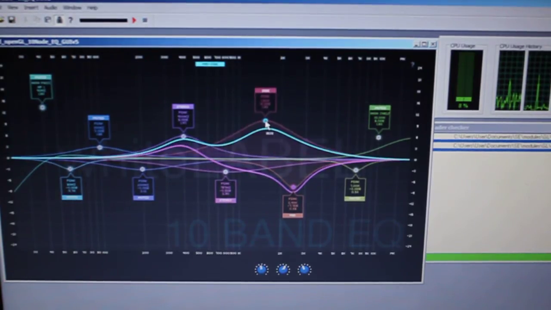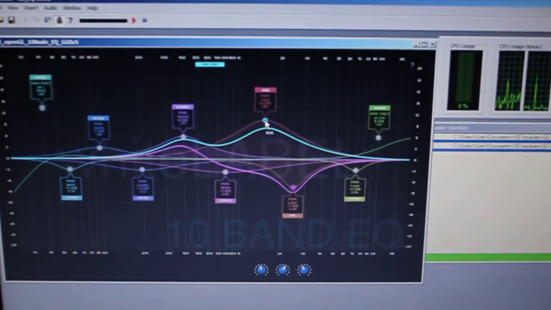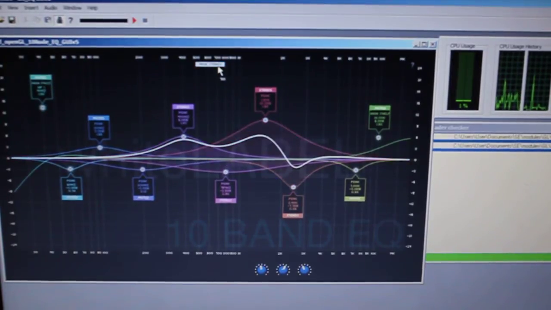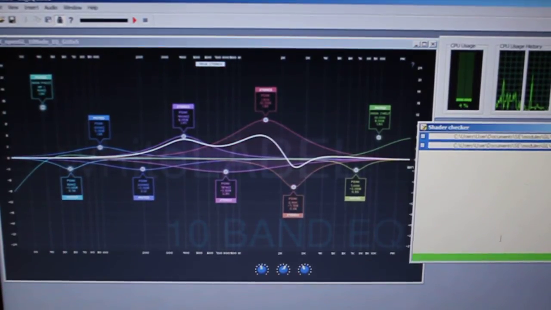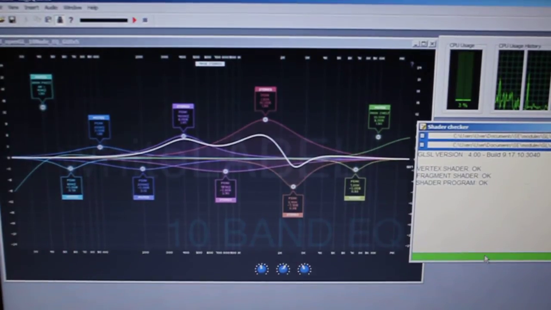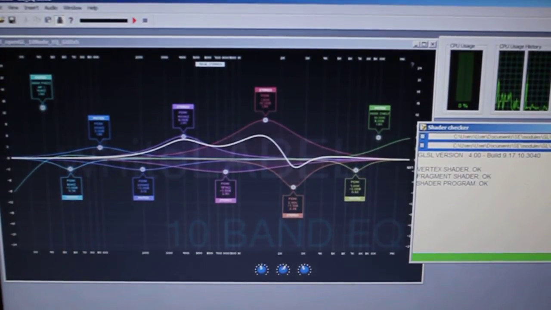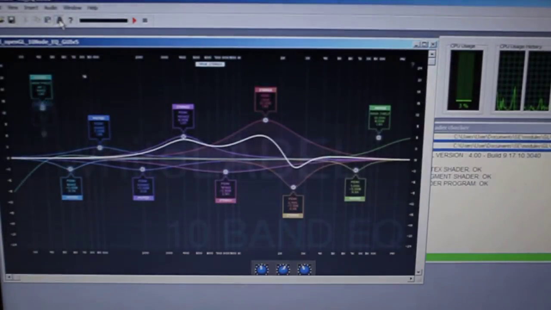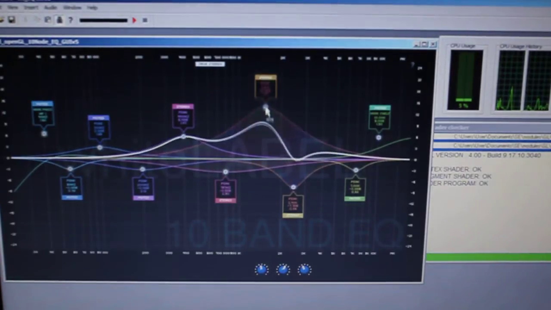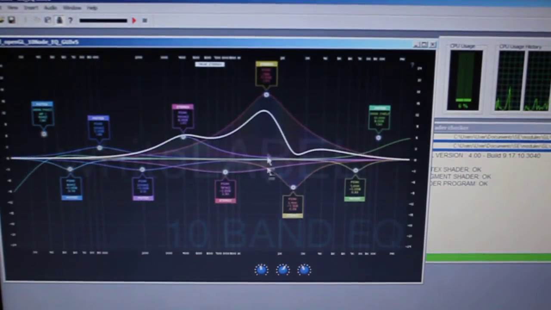Now on the GL front, all the colouring is done by shaders, which are programs that run on the graphics card. And down here, a little checker that sees that the shader's okay. And if I want to edit that shader, it's just a text file that you load up alongside the plugin. So if I just uncomment that code, give it a save, and then unlock and then relock, colour schemes can be changed dead easy without any additional load on the CPU.